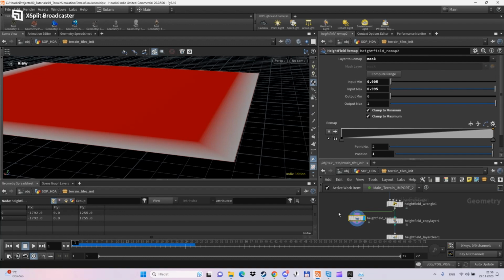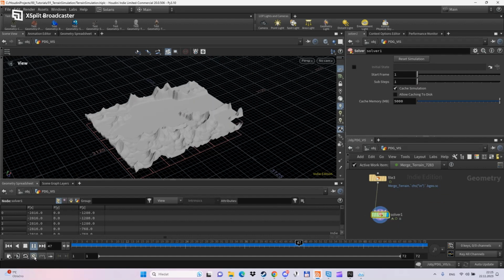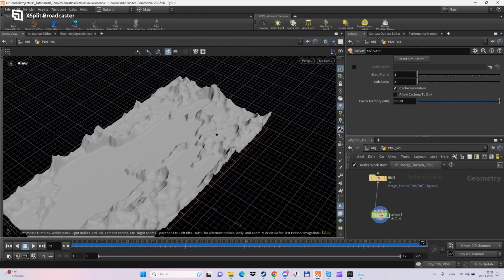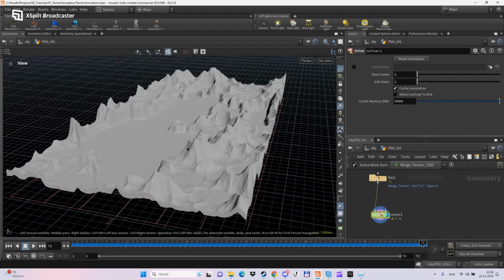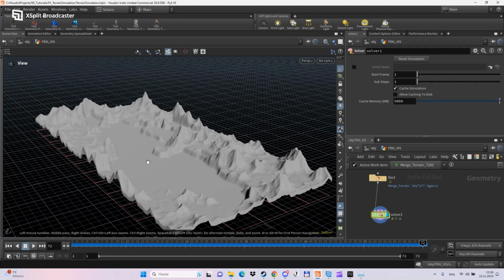Clamp minimum, clamp maximum. So the result is perfect. So in the next lesson, we will continue to build our world.